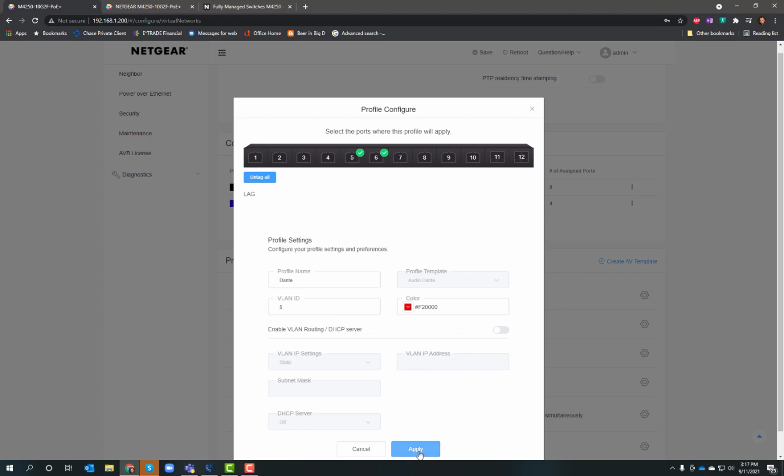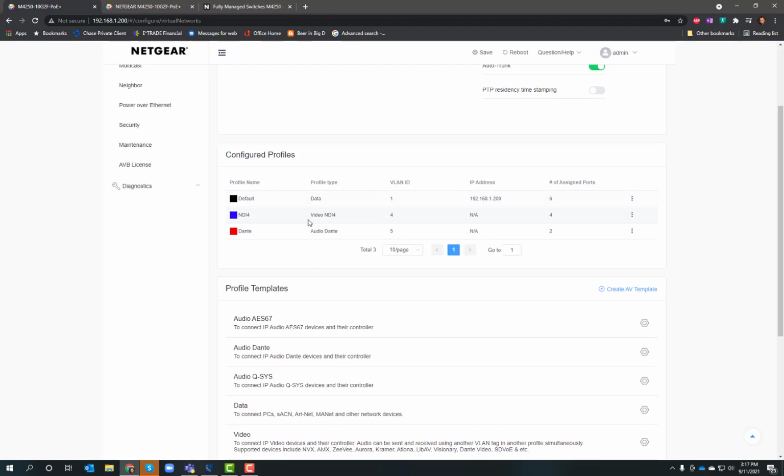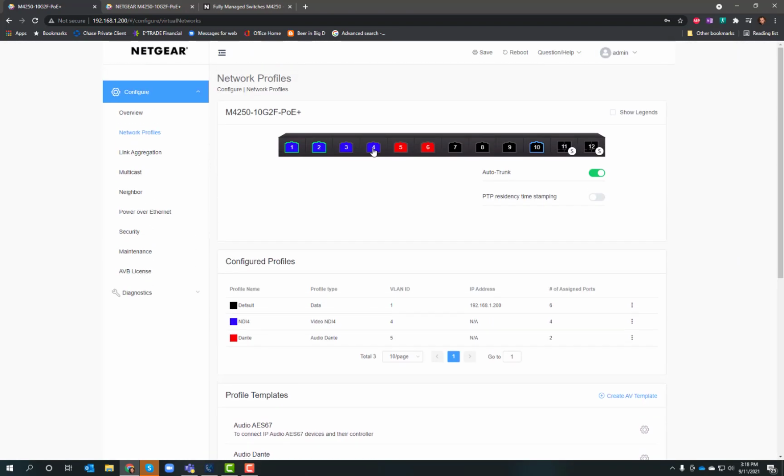And then I just click apply. And there you go. So now I've got NDI 4 ports, I've got Dante ports. So just really easy. And what that's doing is that's making all the changes that need to be made: QoS, IGMP snooping, all the different settings that you would need to manage and make sure NDI is running optimally or Dante is running optimally are all there for you right away.